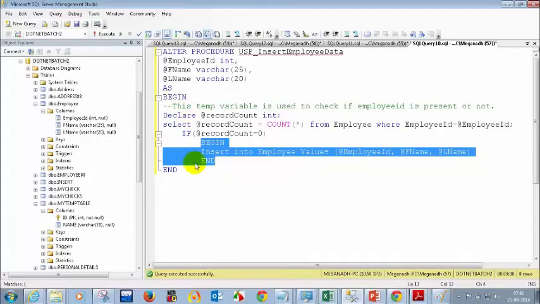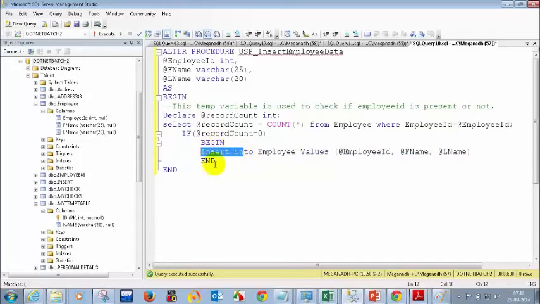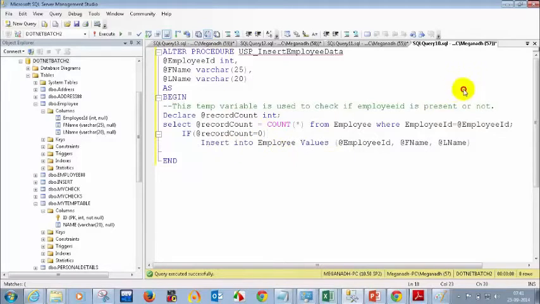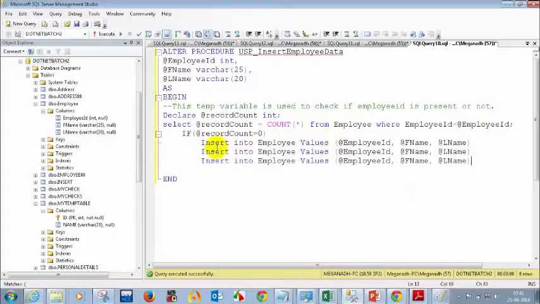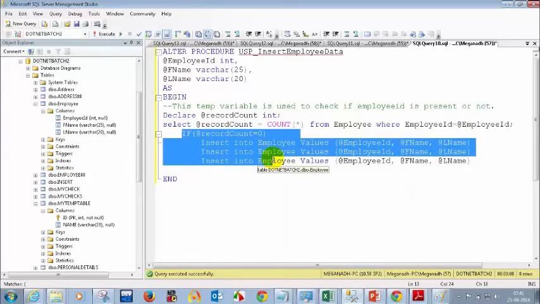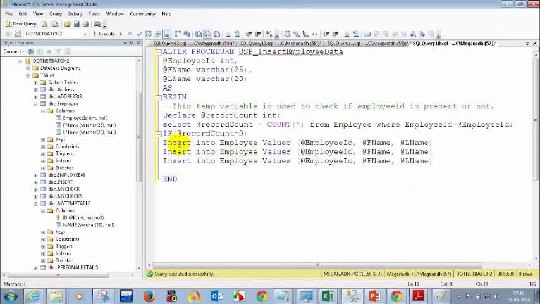So without these statements, that query doesn't work? If it is only one statement, it will work. But if you have more than one statement, how will you know that they belong to the IF condition? Say for example, I have 3 inserts. I have an IF condition here, and then I have 3 insert statements like this. How do you know, if the condition is satisfied, how many inserts you have to do?